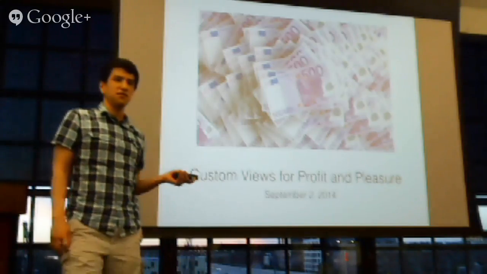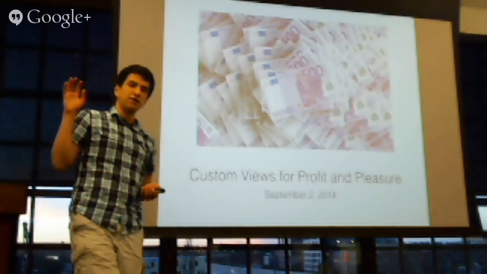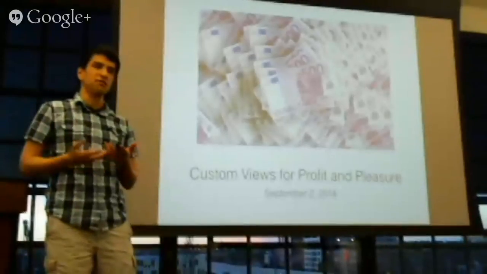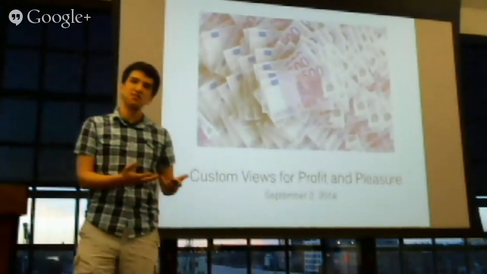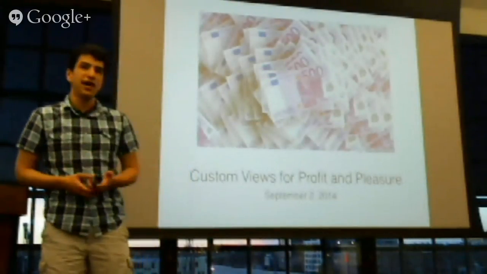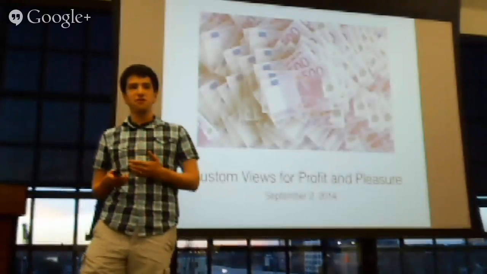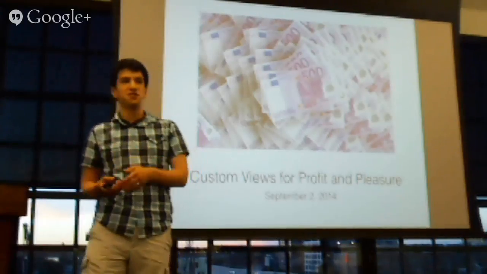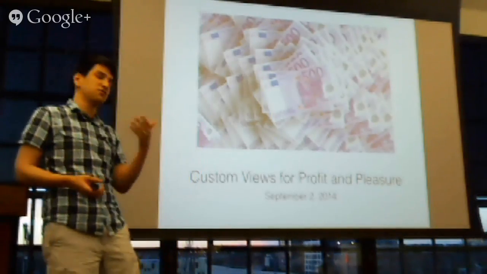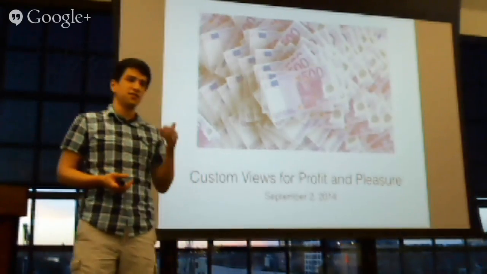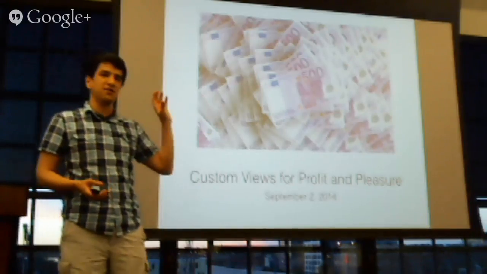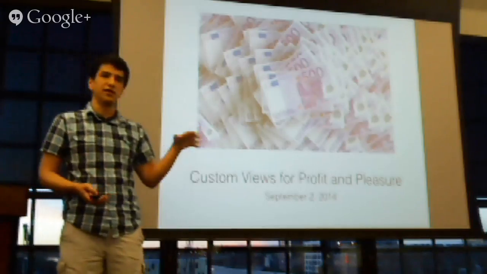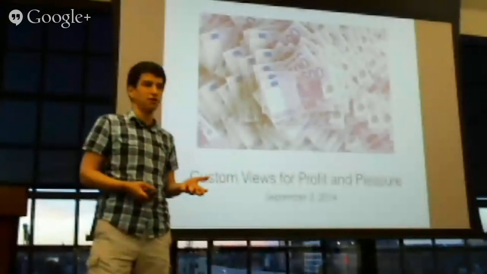So custom views on Android. A view on Android is basically the basic building block of the visual part of your application. So everything you see on Android is built out of views. And the basic framework comes with a lot of views that are very handy, like text view when you want to show text, and image view when you want to show an image, progress bar when you want to show progress. But there's this other side to it, which is that you can actually write most of the things that Google have written themselves by just extending view and writing your own code.